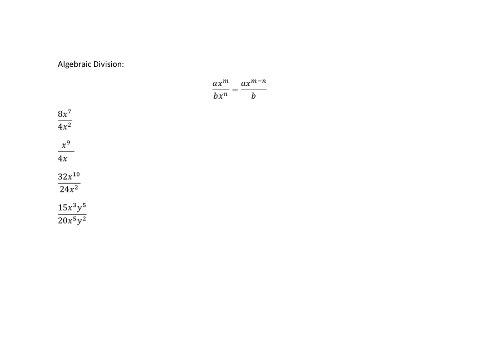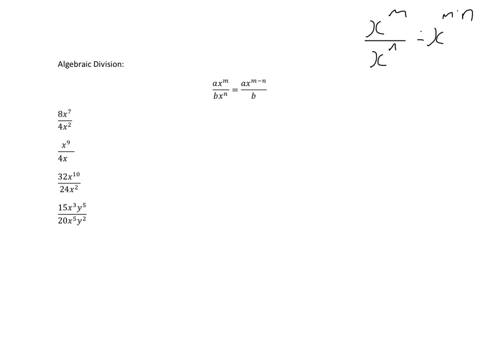Okay, since algebraic division is the reverse of algebraic multiplication, it makes sense that if we're multiplying, we're adding powers. Therefore, if we're dividing, we need to subtract powers. So in the simplest form, if I've got x to the m and I divide it by x to the n, I've got m minus n. Okay, the top number minus the bottom number.